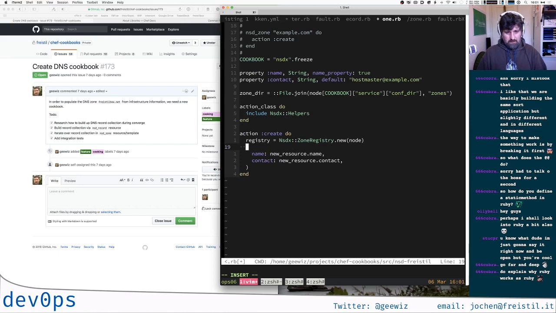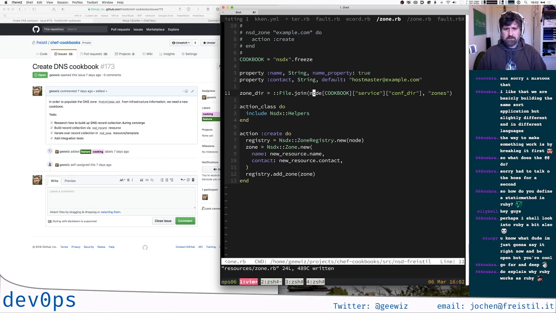Then we get a zone object, NSDX zone, with exactly the data we have here, dot new. And then I can say registry dot add zone. I think that should work.